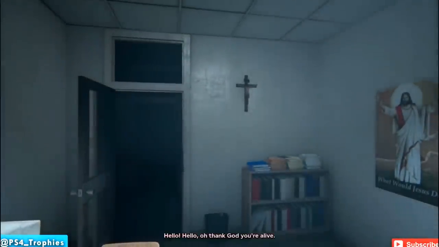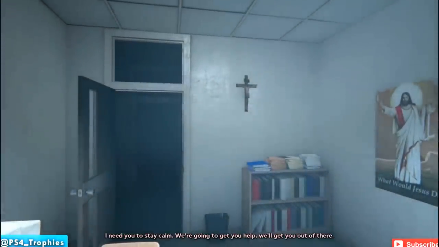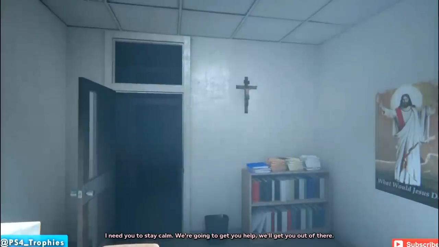And this part's actually pretty easy now. As soon as we're done, we're going to hang up the phone and we're going to sprint all the way back to that locker again on the opposite side.